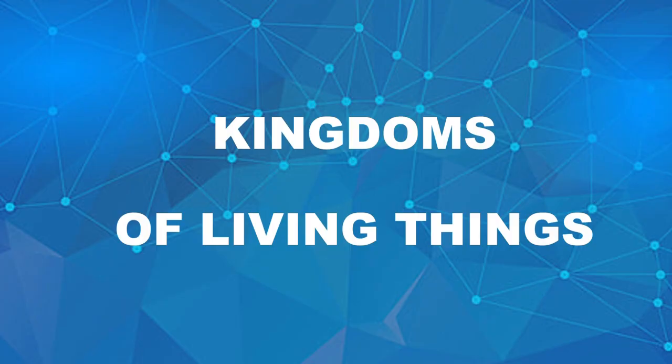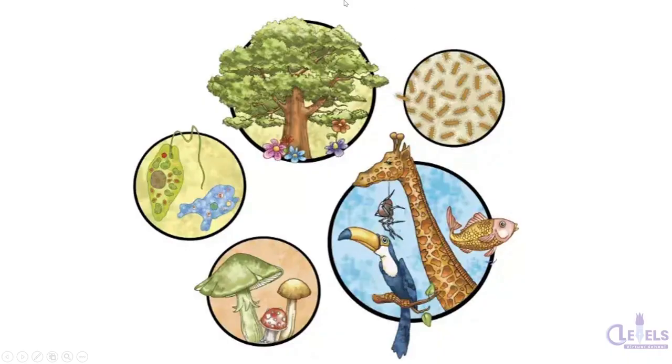Coming to the kingdoms of living things. So there are 5 kingdoms of living things. The major ones, as we can see from this diagram, are the animal kingdom and the plant kingdom, which are very well known. These mushrooms are in the fungi kingdom. And then we have these microorganisms. This one is the bacteria, so this is the prokaryotes kingdom. And in this one, these are the amoeba. This one is the Protoctista kingdom.